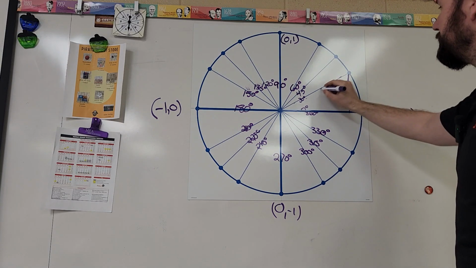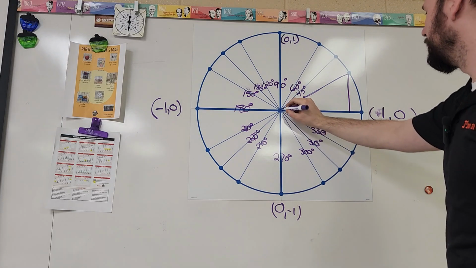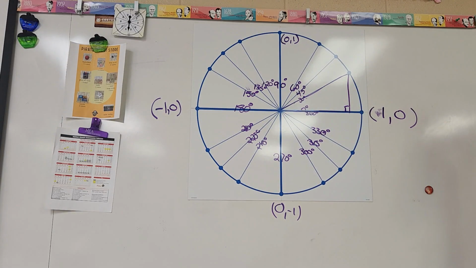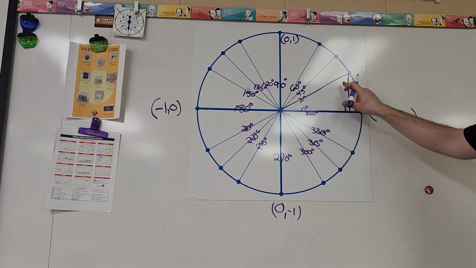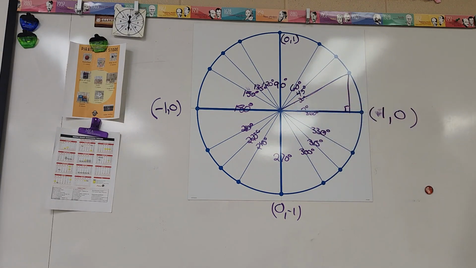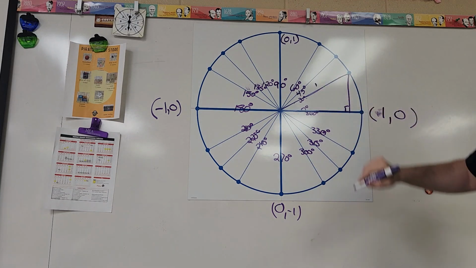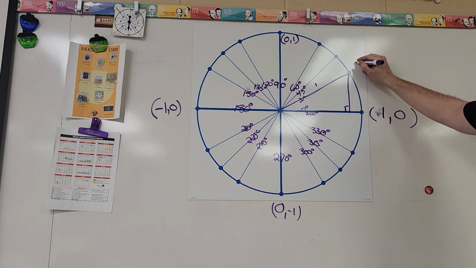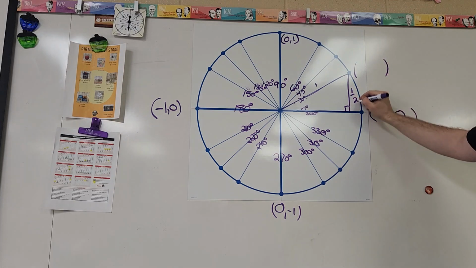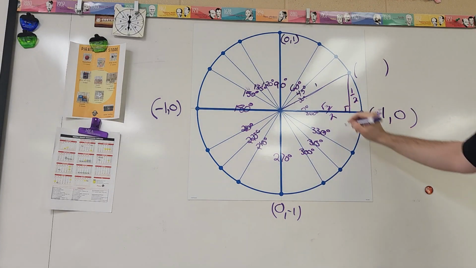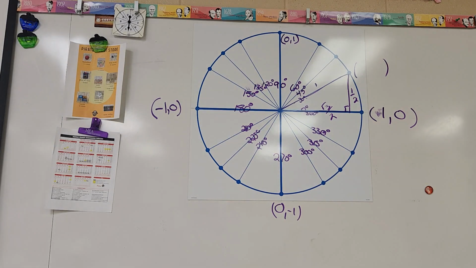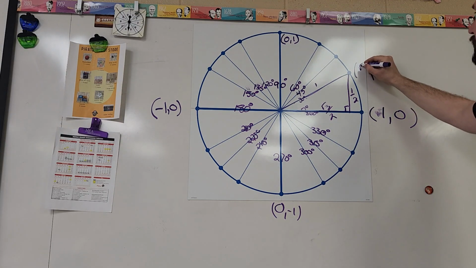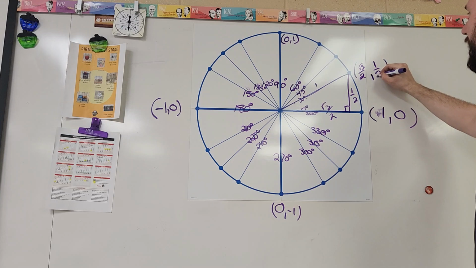Now to do so, think about this. You don't have to draw it in, but if you want to. What kind of triangle is that? A right triangle. What else is it? It's a 30, 60, 90. So in a 30, 60, 90, if this is 1, that means I went up a half and over root 3 over 2. Okay? That's why we did that work with that special triangle before. So this point is root 3 over 2, 1/2.